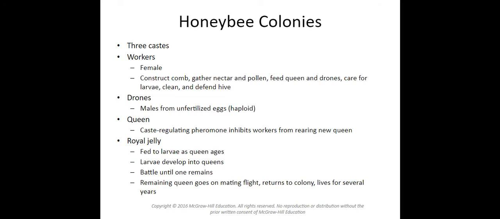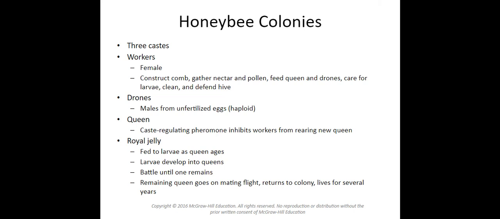The drones are male. They actually are haploids. So these are actually eggs from the queen that have never been fertilized. They just develop. So they're really just male clones of the female. So they have half of our information. They turn into males. And their job is to fertilize eggs. Now, in general, the drones or males will not work with the queen of their own colony.